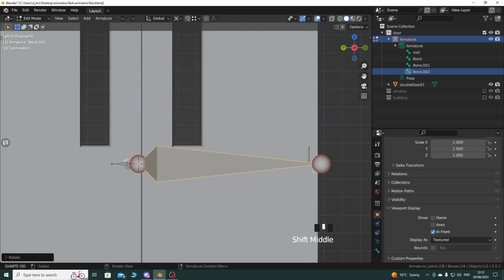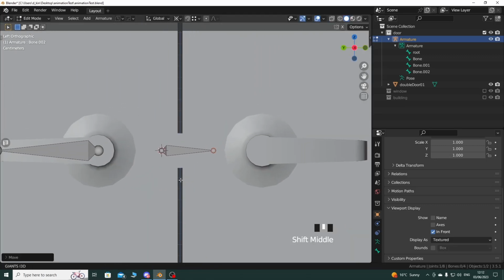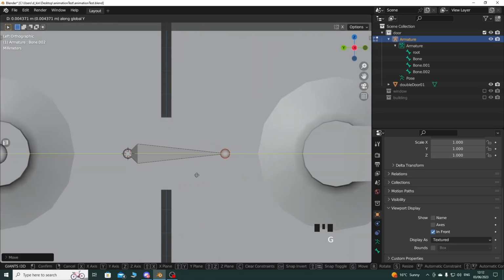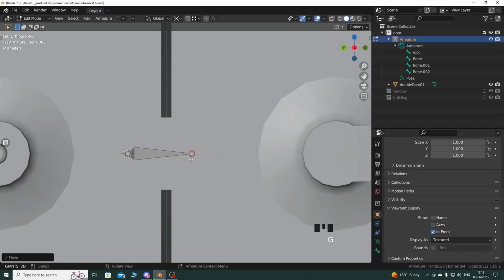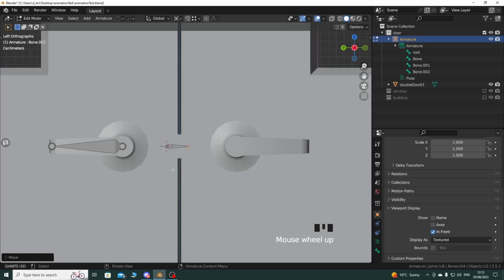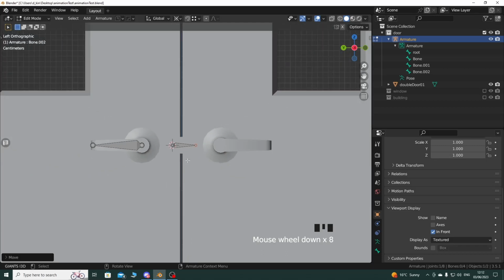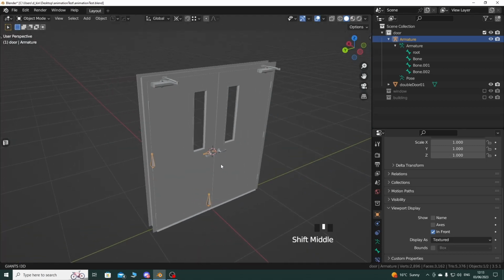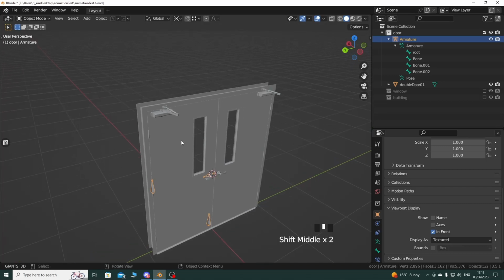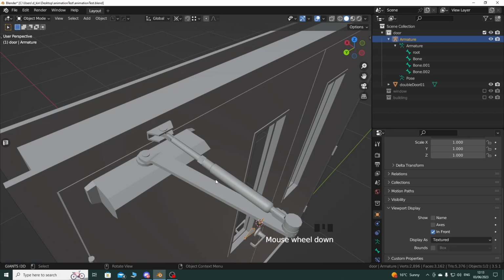So when I select the bone here, I can do RX and rotate this by 90. Okay. And then I can take the tail of the bone, GY, and then bring it back to wherever I want it to be. Somewhere about here will be fine. I don't want my bones to be all overlapping, otherwise it's very difficult to select them afterwards. But make them an appropriate size so that you can actually still select them and see them. So we'll do that. That's fine. And then I'm going to do the parts up here for the actual door opener mechanism part.